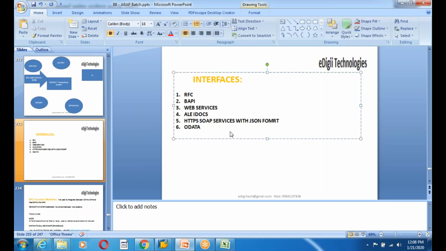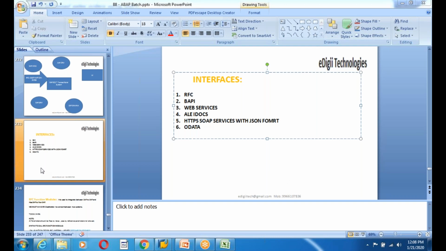Okay, so this time you are going to see that even the other batch, the ABAP Parana batch, has to wait until these people get the S4. Okay, so 10 plus 10, 30 days will complete. So this Saturday and Sunday I am going to spend more time. Okay, that's it for the day.